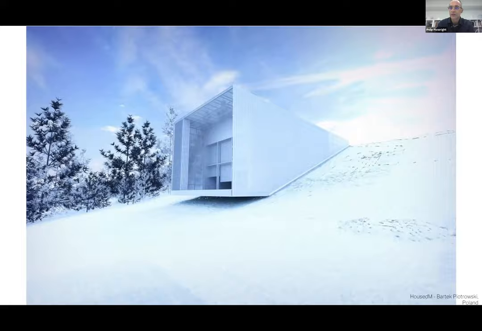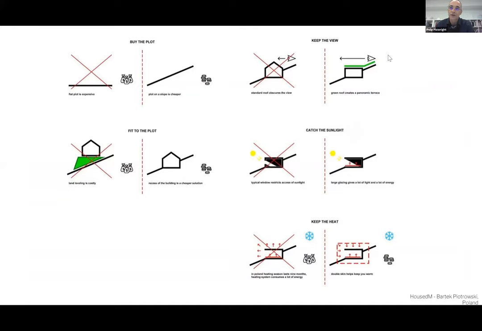Well, if you look at the designer's diagram, some of this is post-rationalized. I don't always believe the stuff that designers put out, because we make a whole bunch of stuff up. But if we start thinking about this, we have a slope, and that's a constraint. It's going to change the way that we can engage the slope, which means we have two ways of engaging it. We can either float a house above it or we can put a house into it. Now, if we put a house into it, we'd have to look at a whole bunch of other effects. What is the advantage of putting a house into the slope versus putting a house out?